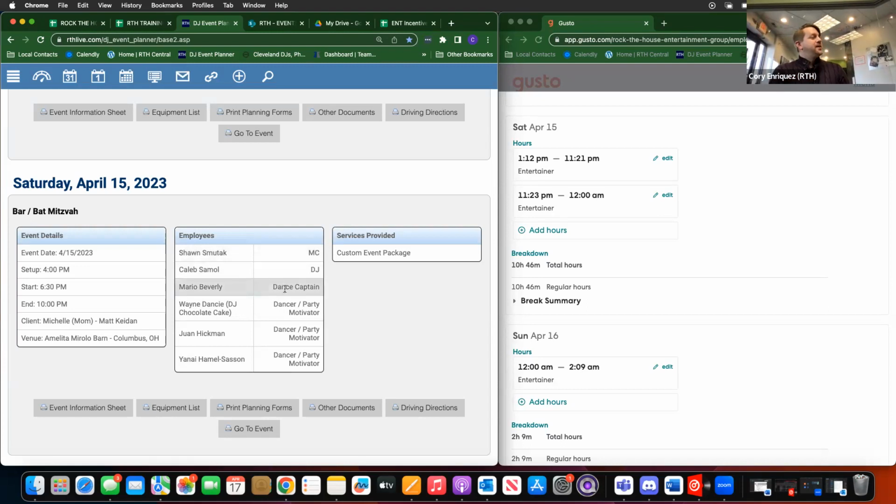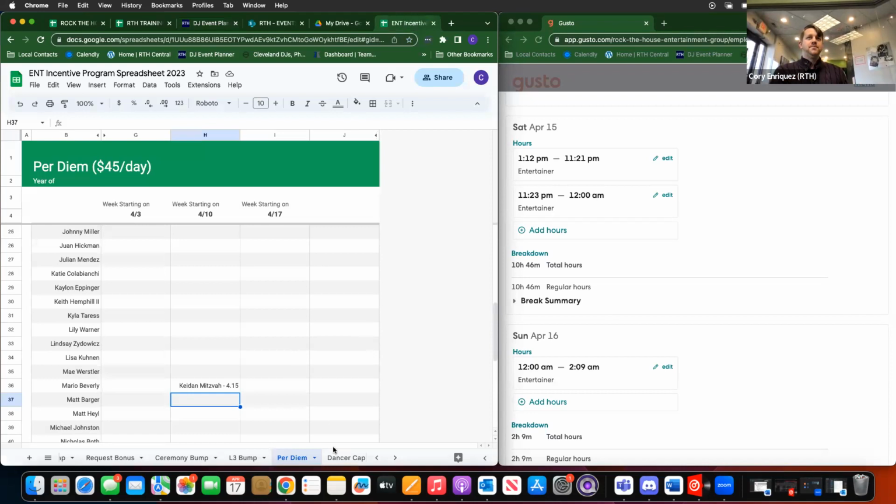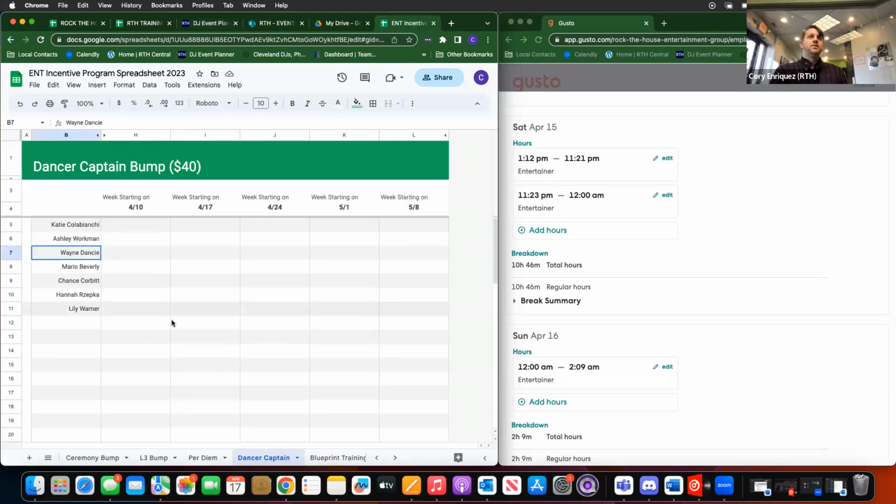Here for Mario, we gave him the title of dancer captain. We have about 7 of them that can be the dancer captain, the lead of that team. So under dancer captain, we have all the people right now that have it. I'm actually going to add one other person while I'm here. She also is now a dancer captain after completing the things. It was the week starting on 4/10, so we'll put Eden. So just whenever they're dancer captain, they get this bump. That's right, which also comes with additional responsibilities and accountability for having that title.